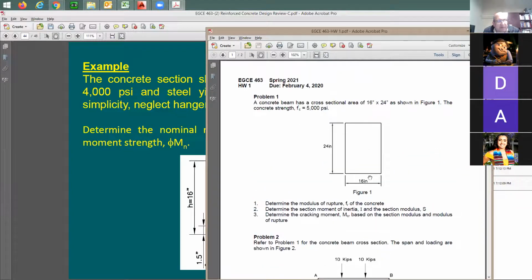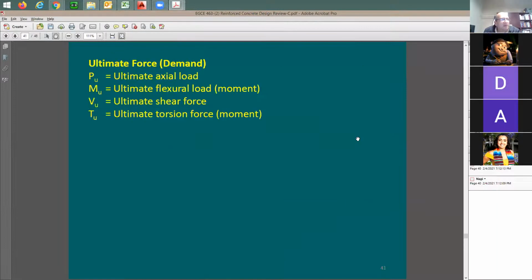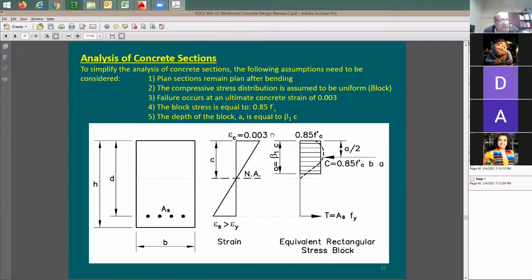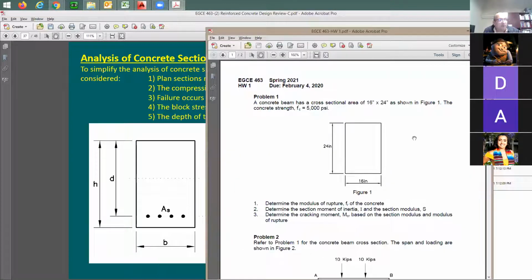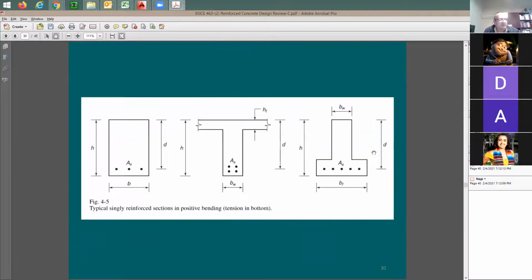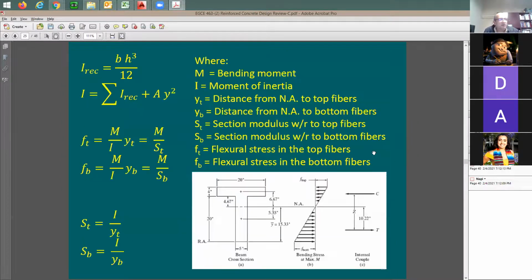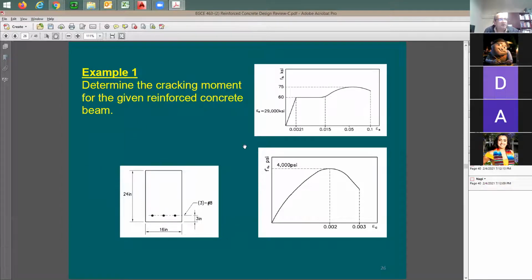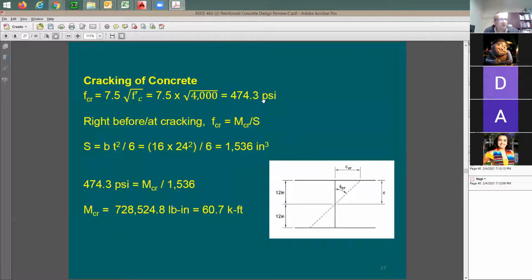This is about studying the performance of concrete, about the cracking moment. You remember the cracking moment? Did we cover it last time? This is when you have reinforcing, which we covered before. We did this in detail. If you remember this cracking moment, you find FCR, you find the section modulus, and then you find the cracking moment.